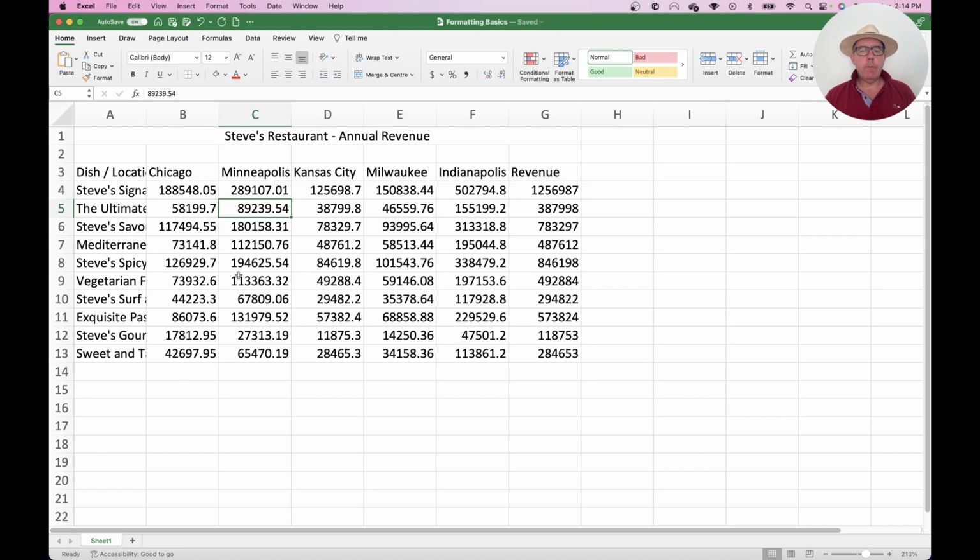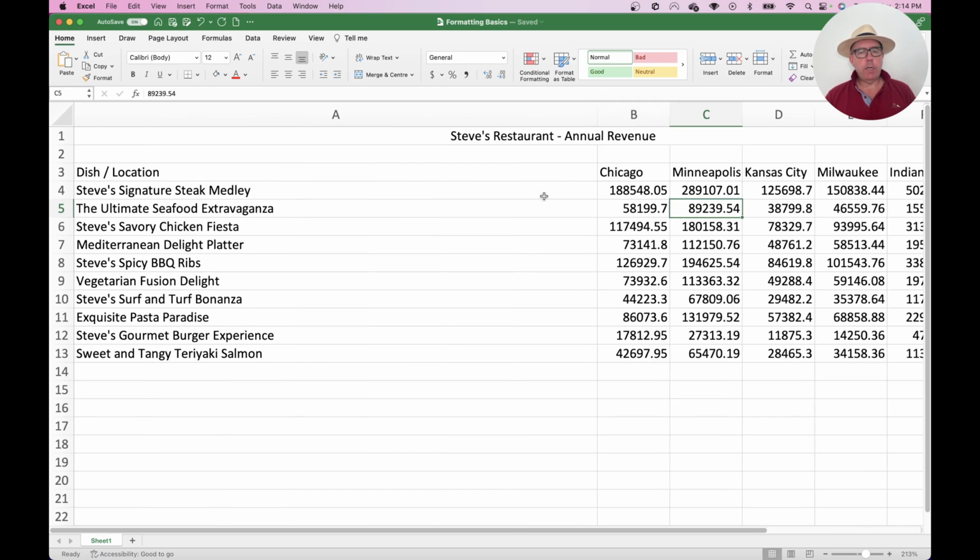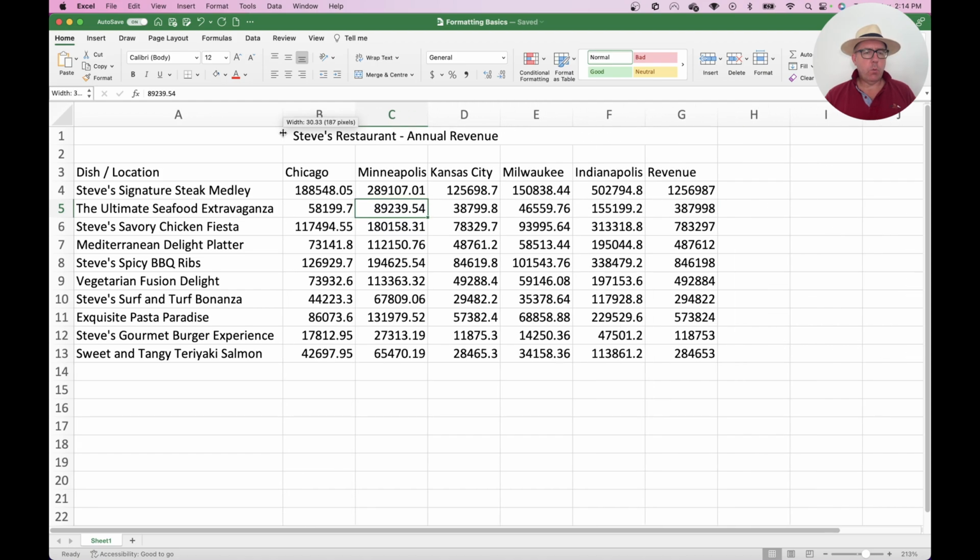To make the column wider, and therefore to fit this information, you can hover over the right-hand side of the column you want to make wider. So, for example, here you want column A to be wider, so you hover between A and B, click the mouse, and drag however big you want. If you drag it all the way over here to be extreme, you can see it now takes it all the way over, but it's too much. We don't want it that much. You can also see though the merged title is also extended because the column that it exists in is extended. So here we'll click it back and we'll just take it to the widest item.